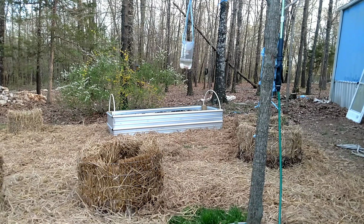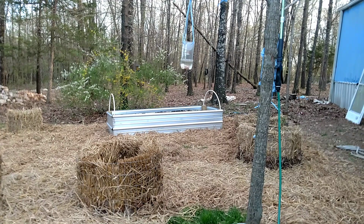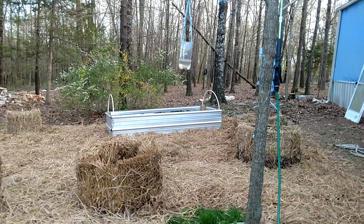Again, you don't have to worry about, if a critter does get in there, them dying, because it's a piece of chicken gizzard or a piece of beef or a piece of pork. Same stuff you'd be eating if you just cooked it up, you know, and you put it in there. So if a critter does get to it, it ain't going to kill the critter. This does not kill with poison. This kills by trapping, and once they're trapped in there, they can't escape and they eventually die off.